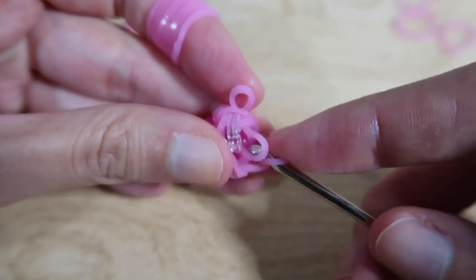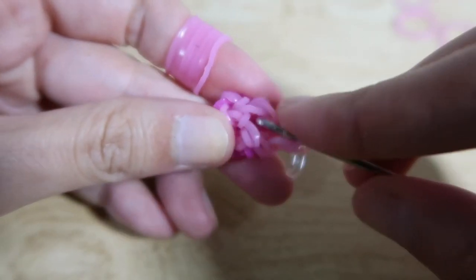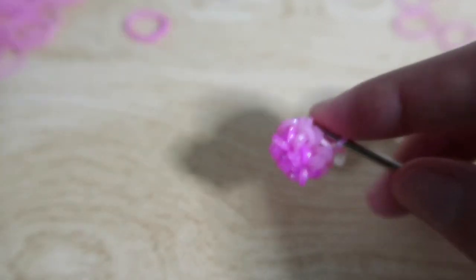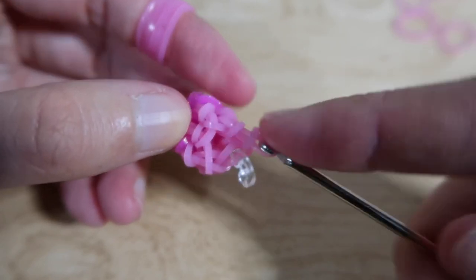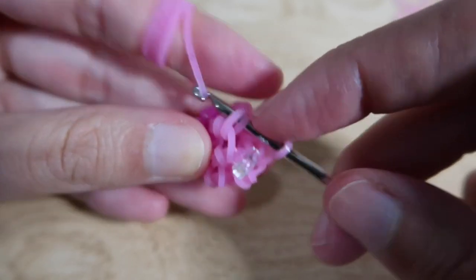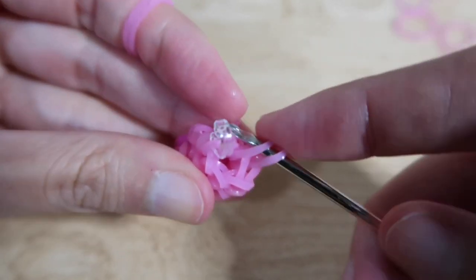Okay, so that was one row of single stitches. Like I said, we want to do two rows, so I'm gonna go ahead and go around and do one more. Keep dropping things. Okay. So that was two rows of single stitches.